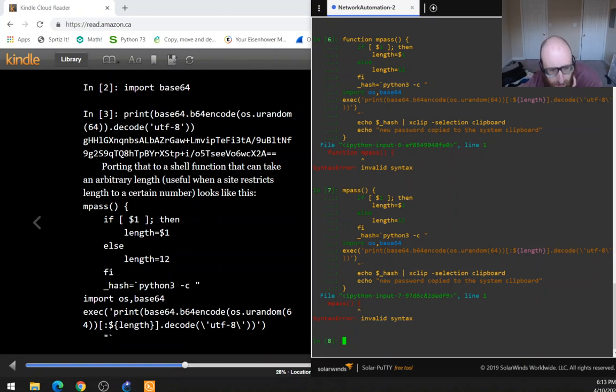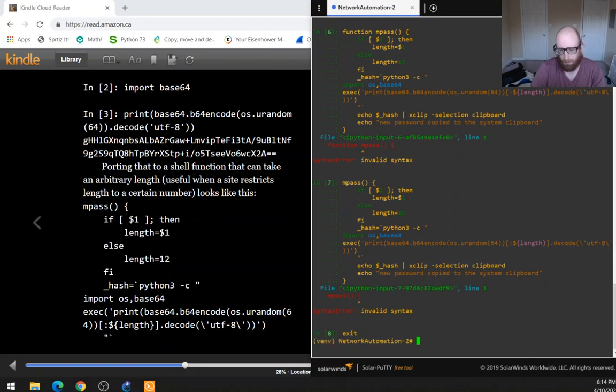Yeah, it's not invalid syntax. It's exactly what they have here. I guess it's a little bit concerning that this is a different color. This should be green, right? Yeah, I'm not sure what's going on. Maybe I have a different version of shell, or oh god damn it, I'm in the wrong shell. I've got to be in a bash shell. I was in a Python shell.